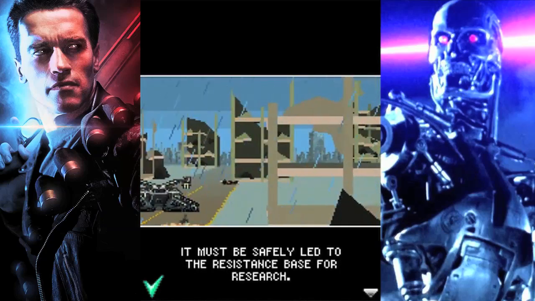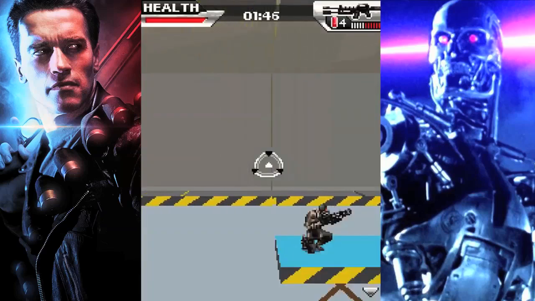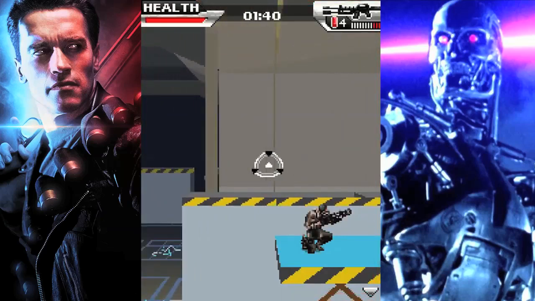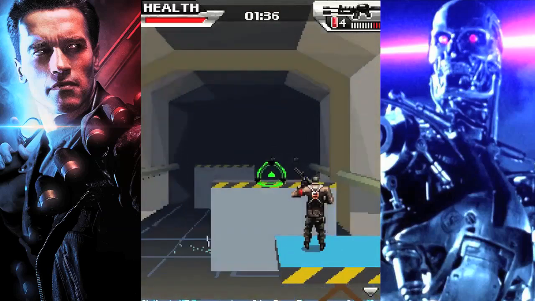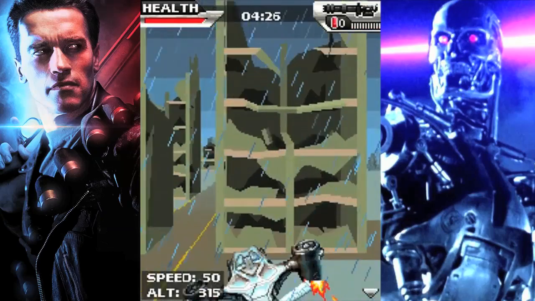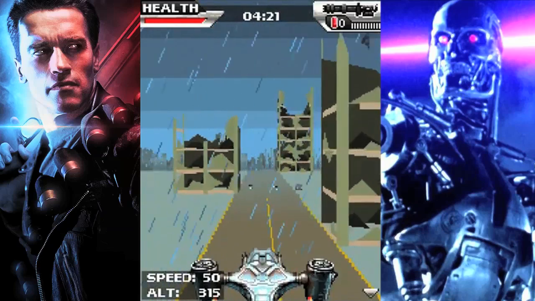Playing through each of these obstacles was so much fun. It felt like a refreshing experience when you aren't just shooting buttloads of endoskeleton Terminators the entire time. I've seen some Terminator games try this so that the experience doesn't fall flat, but it doesn't really feel exciting like it does here. It's so cool to go from shooting Terminators on foot to hacking and flying an HK aerial, then trying to avoid crashing while shooting enemies.